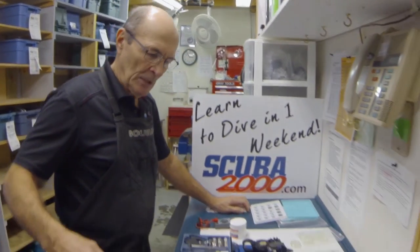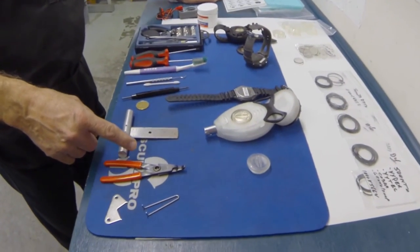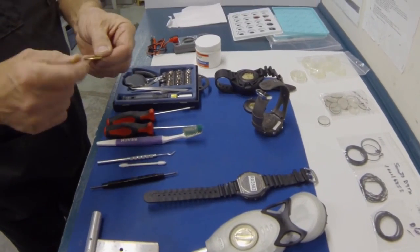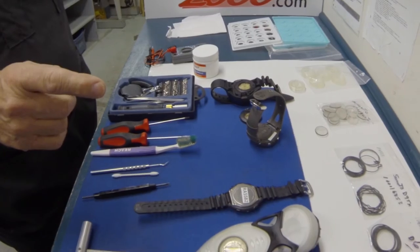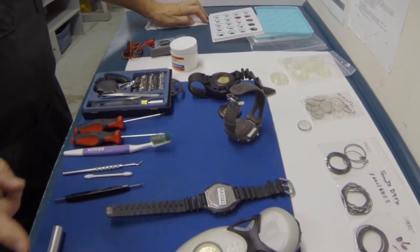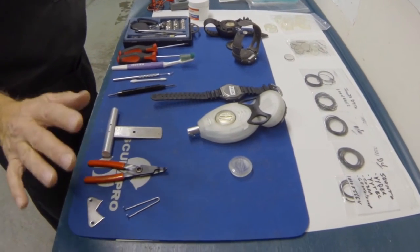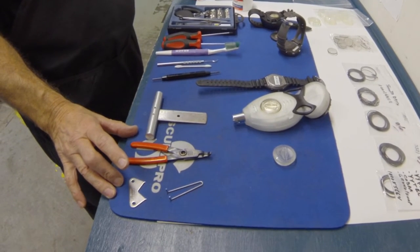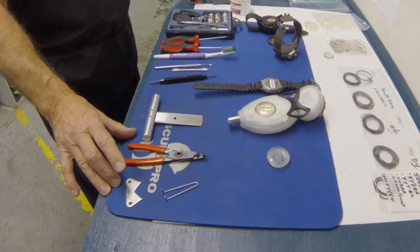Take a look at my bench — I'll show the divers watching what's involved. Here's a typical line of tools required to change the battery. If you're using a loonie or a quarter to change a battery on a computer, you're going to have problems. You need special tools for opening the battery door — there are actually special tools for that. It's not just a dime slot; it looks like a dime or quarter slot but it is not. We've got a lot of doors damaged because people don't use the proper tool.